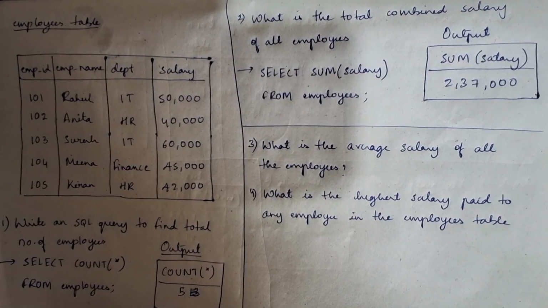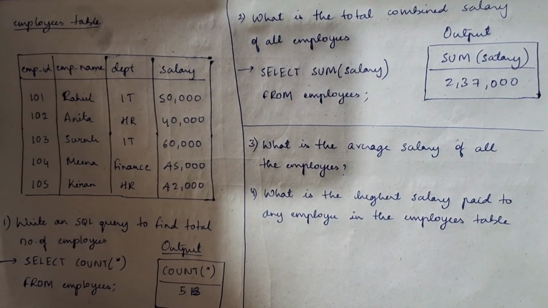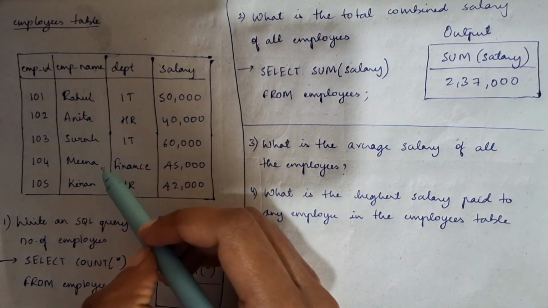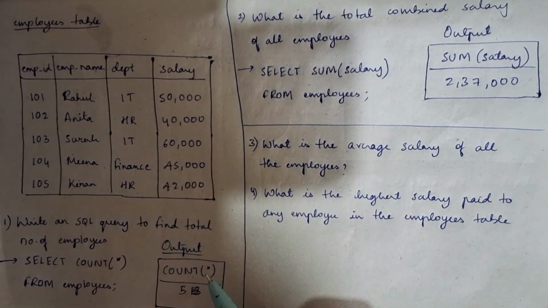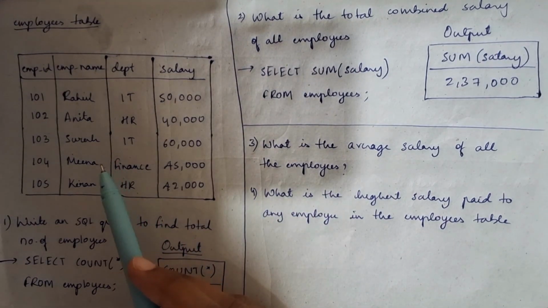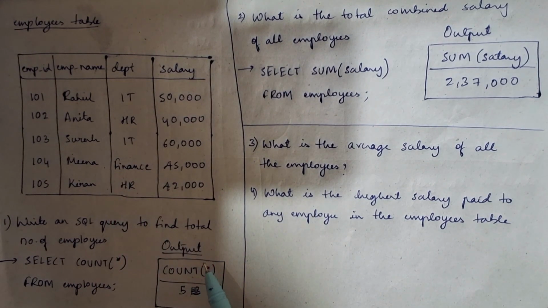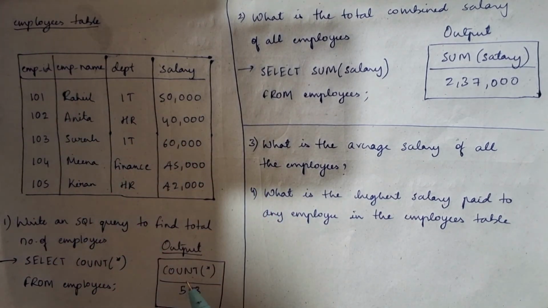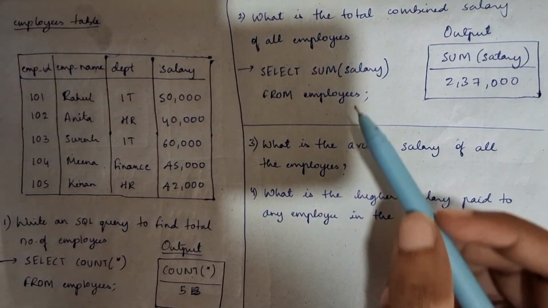We will see how SQL executes this query. SQL goes to the employee table. It scans all the rows one by one and counts each row. Finally, it returns the total count as 5 because there are 5 rows present in this employee table. Guys, you can see that the table has 5 rows but the output has only 1 row. And now we can say that the count function is an MRF function because it checks many rows and returns only one result.